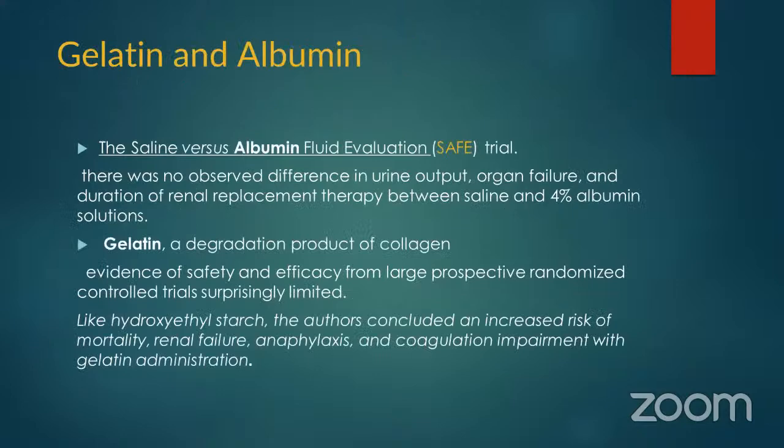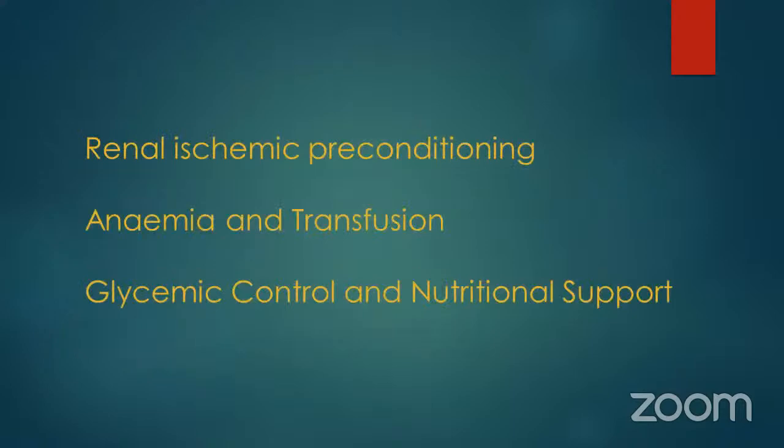Gelatin and albumin have also been tried, but nothing has significantly come up as a solution. Renal ischemic preconditioning is one thing worth mentioning in a line or two. What they have tried is remote ischemic preconditioning, applying pressure on the arm, raising the pressure to around 200 millimeters of mercury and keeping it for 5 minutes. This remote preconditioning might help decrease renal events post-operatively by preconditioning the stress response. In cardiac surgery there is some data showing benefits, but overall it's still not recommended.